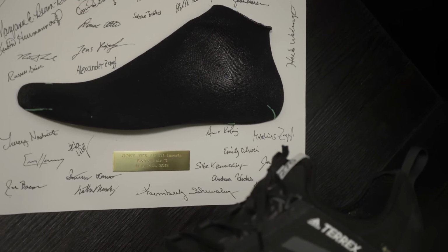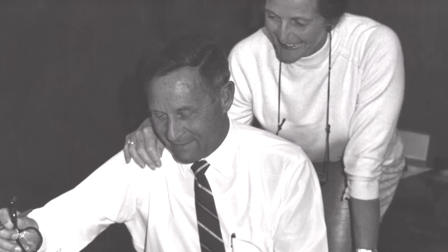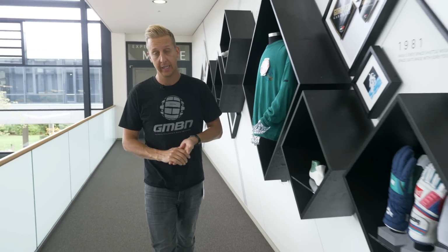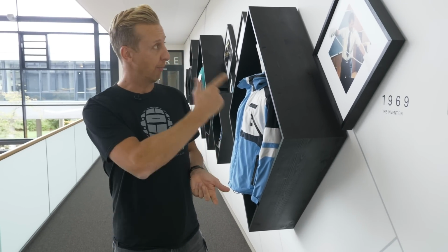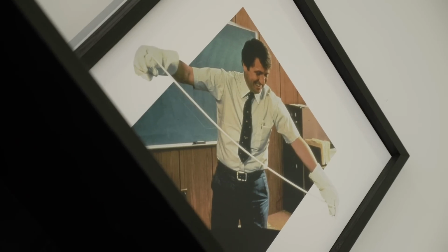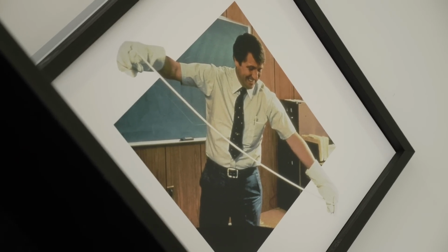Taking its name from founder Wilbert Gore, Goretex actually started life when he was working for DuPont in the 50s, and he's working with what we know as PTFE, or polytetrafluoroethylene. And he actually discovered it had some very good properties, but it was something that DuPont didn't want to consider pursuing. And it was his son, Bob, actually, that discovered that by expanding this rapidly, it would actually have some very unique properties. And you know what? He was right.